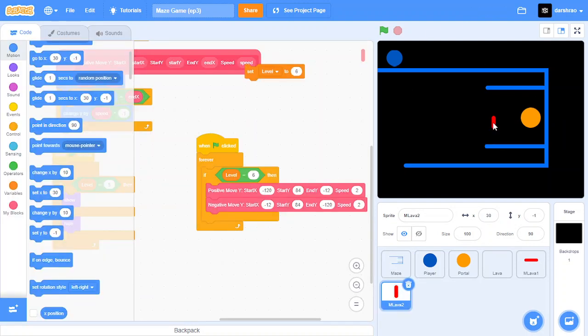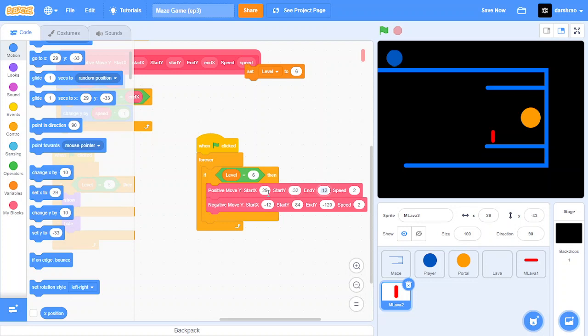So now I'm gonna put my M lava to starting position here, which is going to be x 29, y minus 32. It's shown 33, but let's keep 32 as it's an even number.